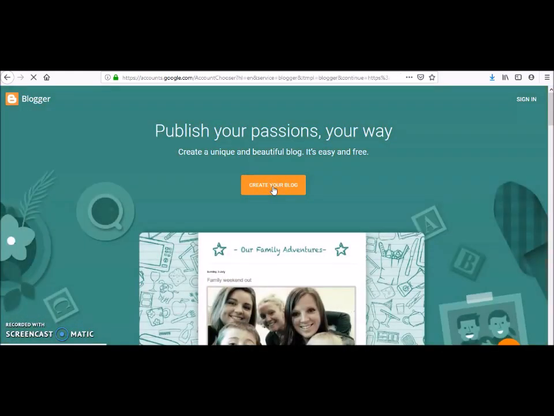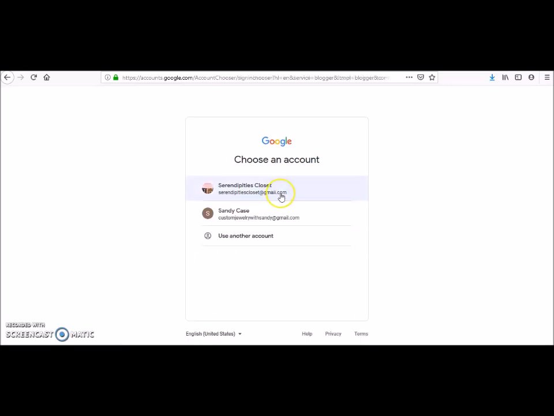From here, the first thing that you want to remember is you don't want to use a Gmail account if you already have one. A lot of people are already on YouTube, but if you're going to be setting up a business page, you want it to be towards your business. You don't want your personal mixed in with your business, and you can create a channel and everything through your new business email address, okay? So Serendipity's Closet is already created. Of course, we're on the YouTube channel right now, but because I joined Magnabilities, I wanted to create a new blog with the name that I had chosen.